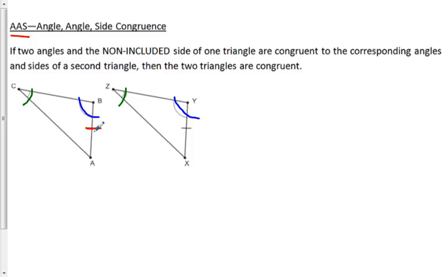But if I said that this side was as big as this side, we couldn't say that these triangles are congruent. Okay? Because in our first case, ABC, across from angle C, across from our green angle, that's where the red dash here is, that's where the side is congruent. So we'd have to have on the other triangle across from the green angle is where the side would be. Okay, so we can't use that one. We can only say they're congruent if it's this side. Okay, as long as we have 2 angles and a side congruent to 2 angles and a side, they're the exact same triangle.